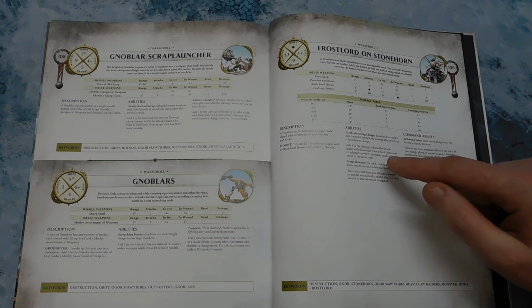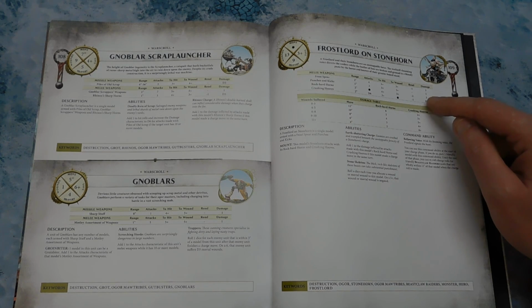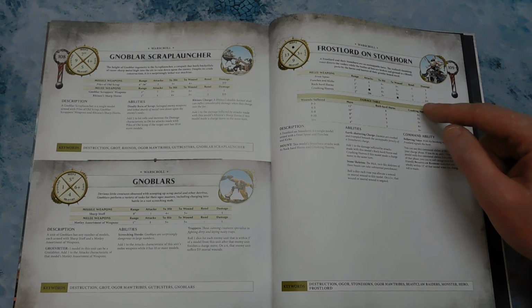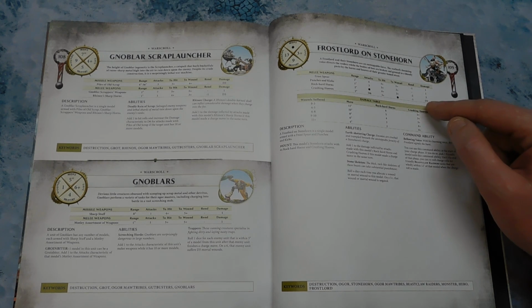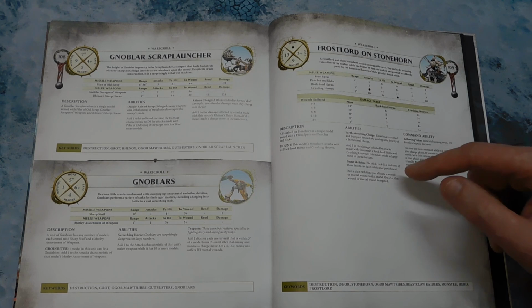Earth Shattering Charge changed. So instead of D6 mortal wounds on the charge, you add 1 to the damage inflicted made with the Rock Hard Horns and Crushing Hooves. So that's 4 damage on the horns when you charge, and D3 +1 for them. I think that's better because you've got the ability to do mortal wounds when you charge anyway, because you're a monster. So you're doing mortal wounds on a 4+. Yes, it's not D6, but I think it's better the way that it is.